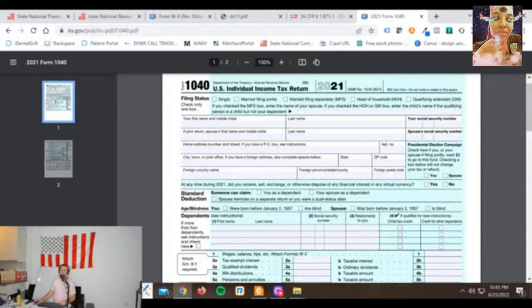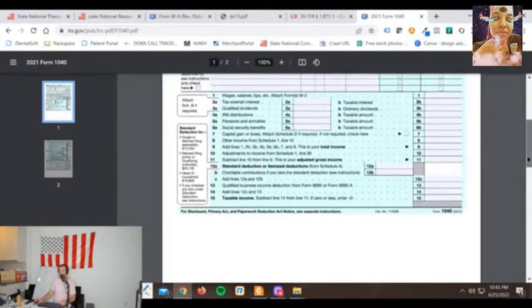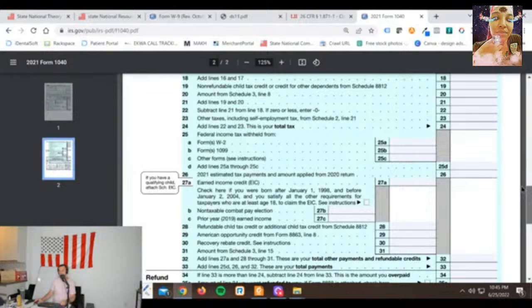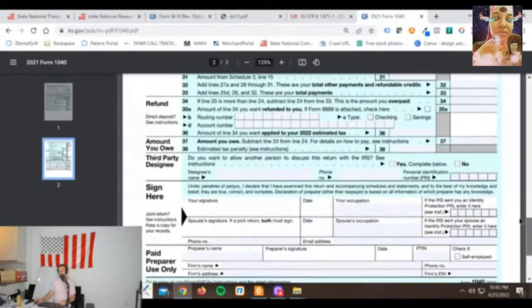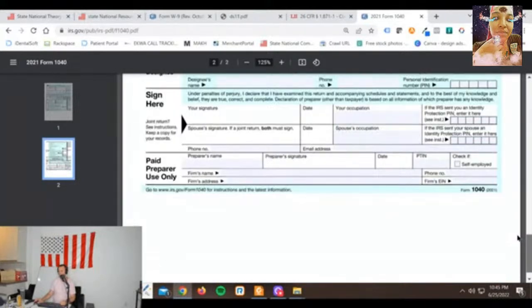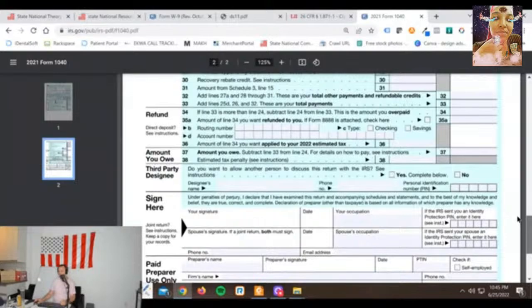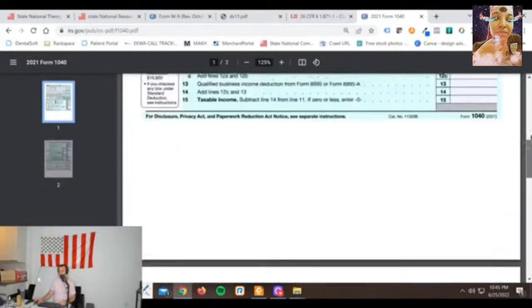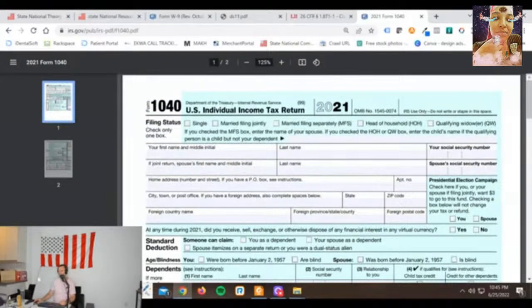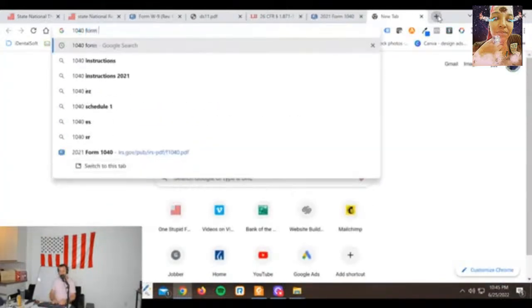Now the 1040 is for resident aliens and U.S. citizens. And let's see if it says that anywhere. So I can just show that to you. Where, oh, where has my U.S. citizen gone? Where, oh, where can he be? Let's see. In that case, we're going to do 1040 form instructions.